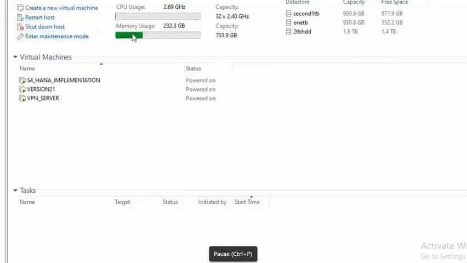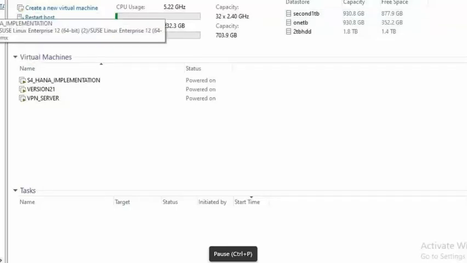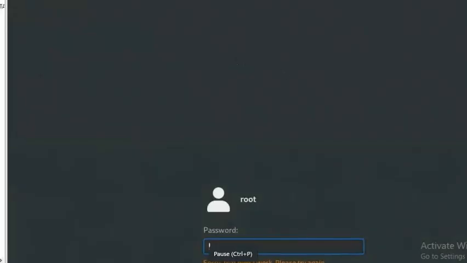You see the kind of CPUs we have on it? 32 processors with how much RAM? What do you have on your laptop? 8 GB. This is 700 GB, guys. What kind of hard drive do we have here? 2 terabyte, 3 terabyte, 4 terabyte. This is one hardware. On this hardware, guys, what have we loaded? S/4HANA systems. You'll be sitting across the globe and will have VPN access. VPN is also configured here.